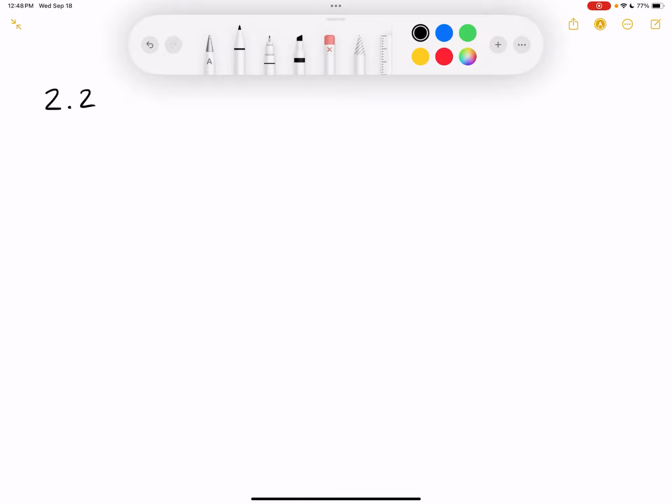Limits involving infinity. So basically, we're just looking at what happens as x gets really, really big or really, really small. It's kind of like when we did end behavior last year, a little bit like that. Then we'll also be looking at horizontal asymptotes, compared to last section where we were just looking at a particular point and what was happening.